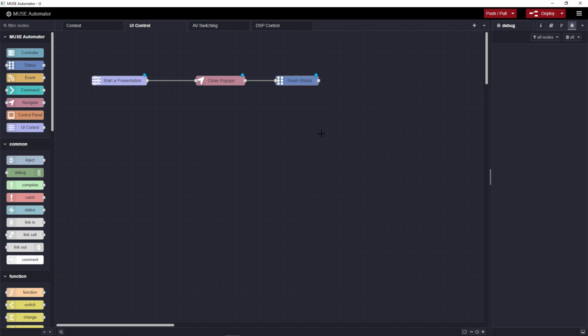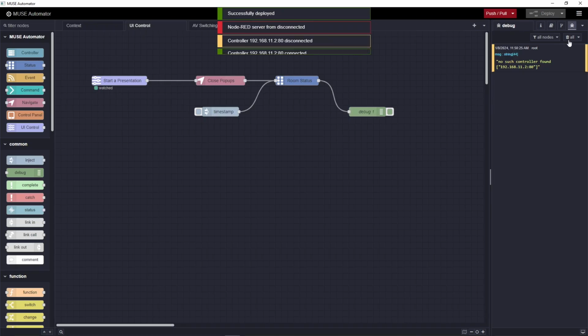When the status node is triggered, it'll send a command to the control extender which returns the current value of that I/O port. Now at the moment I don't know what format this message is going to take, so before I carry on, I'll test it using an inject and a debug node. The inject node can be used as a trigger in the same way a button push would be, and the debug node is going to show me the message that's been returned from the device when that node is triggered.